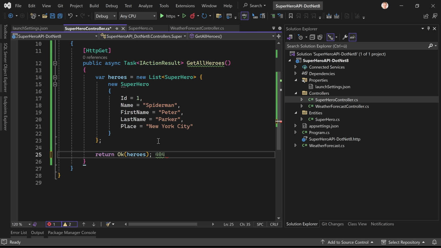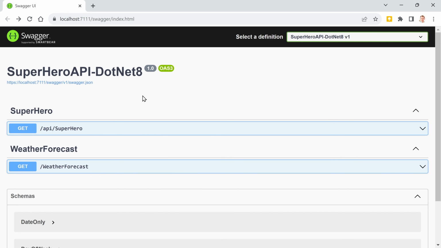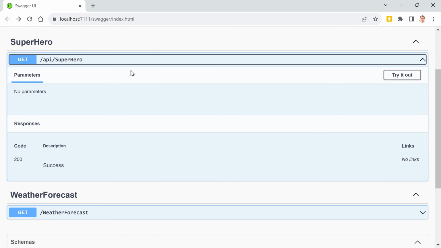This thing here, this means not found. Everybody knows that. Even people that have nothing to do with programming or coding or web development, they know 404 means there's nothing there. So here now, superheroes, you see it.